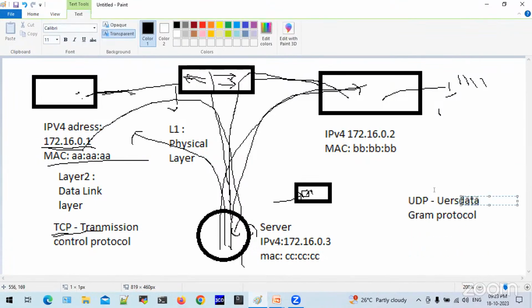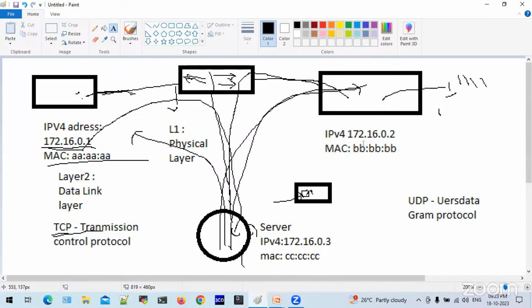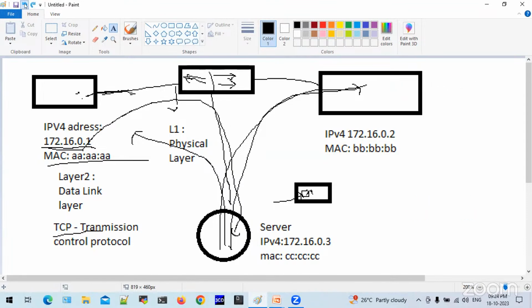With UDP, there is no acknowledgement required to be sent. Whenever the traffic is initiated as a UDP communication, the destination doesn't need to send any acknowledgement.